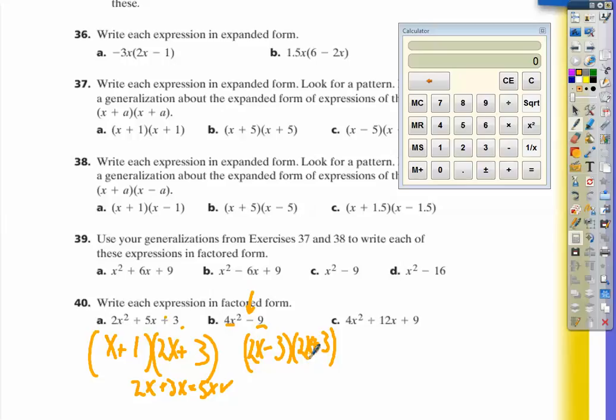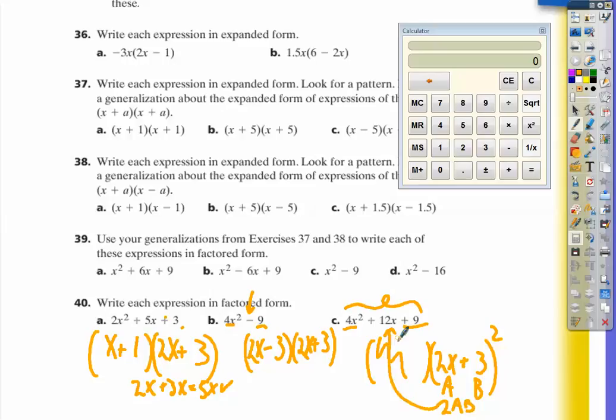All right. The next one, do we have a greatest common monomial? No, we don't, because 4 does not go into 9. And there's no x next to the 9. So therefore, I need to find a binomial pair of factors. But wait a second. This could be a square binomial, right? Because 4x squared is a perfect square. 9 is a perfect square. So, what is the square root of 4x squared? Well, it's just 2x. What is the square root of 9? 3. Now, for this to be a square binomial, we have to have our a value and our b value multiplied together times 2. Remember that 2ab, that was a while ago, has to go in here.